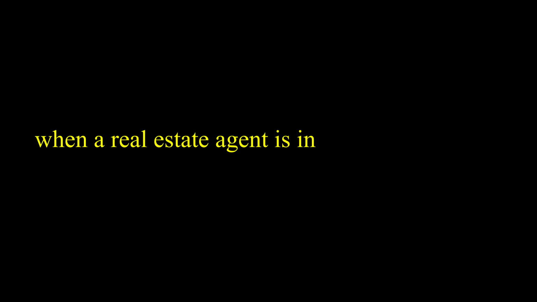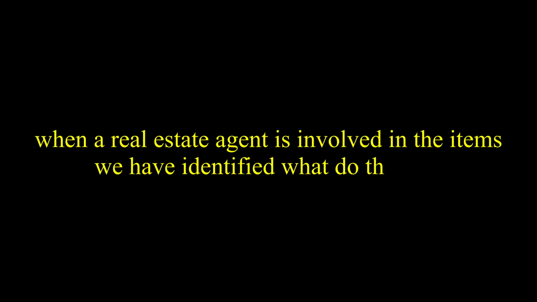When a real estate agent is involved in the items we've identified, what do they do? They help clients in determining pricing. So if you're selling a property, you are not sure about the pricing that you should charge, you approach a real estate agent who has an idea around the prices of property in the area, price movement in the area, and they are able to guide you on how to price your property appropriately. This is whether it's a rental property, or if your property is land or a different kind of property, the agent will be able to guide you in that.